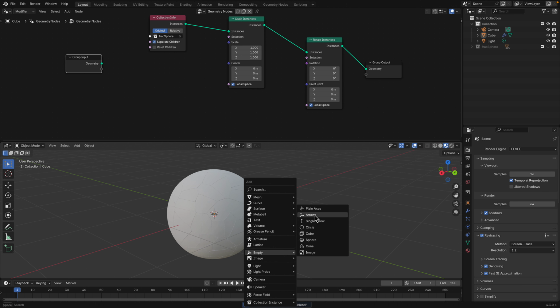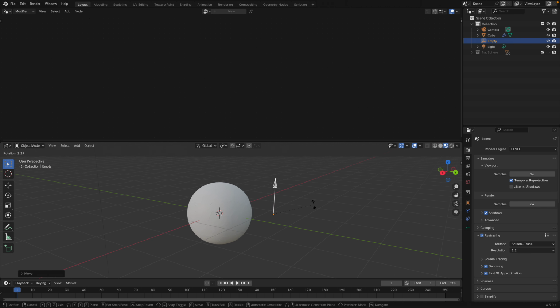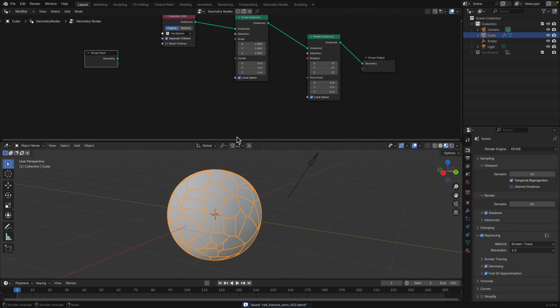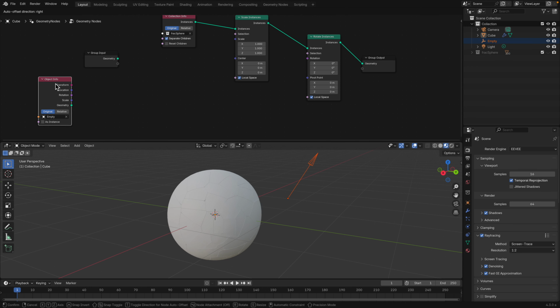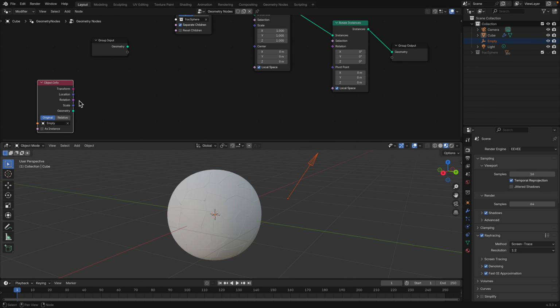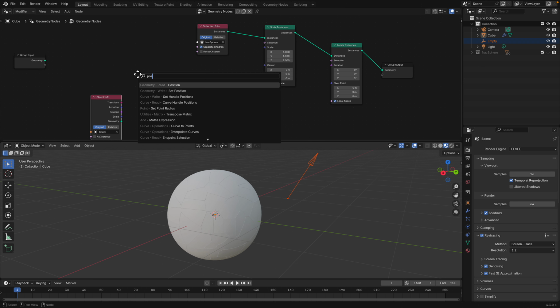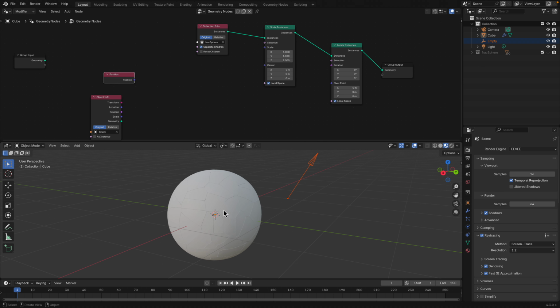Let's use our single arrow empty. This is going to be the direction, and then we're going to compare it with the instance here. So single arrow empty goes in. This guy has locations and also rotations. We're going to compare it with the position of each instance object.